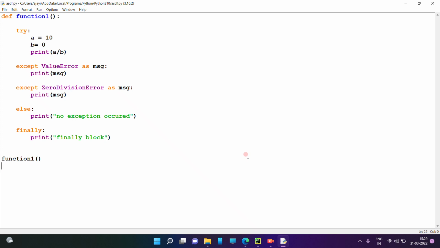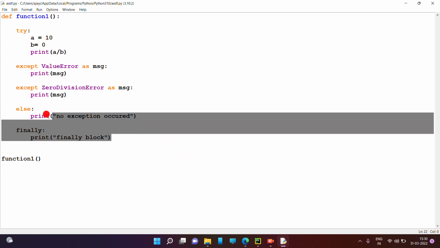So who is the parent of all these errors? BaseException is the parent of all errors, right? So that's all, guys, about exceptions: how to handle exceptions, how to use the except block, how to use the try block, how to use the else block, and what is the meaning of the finally block.